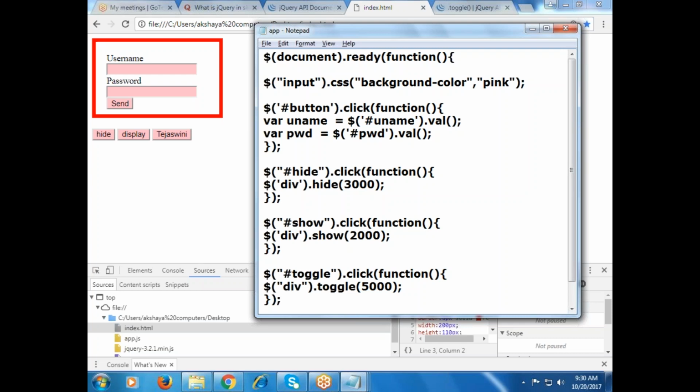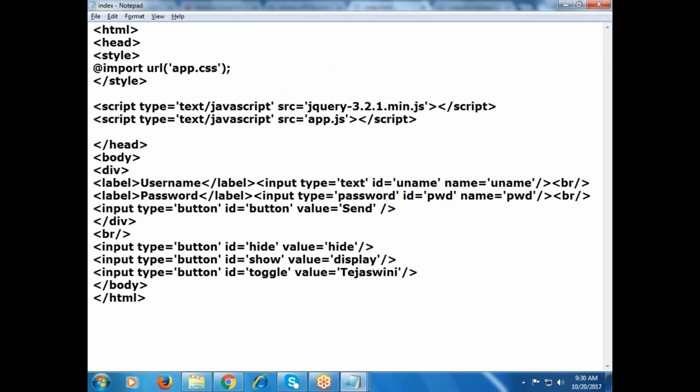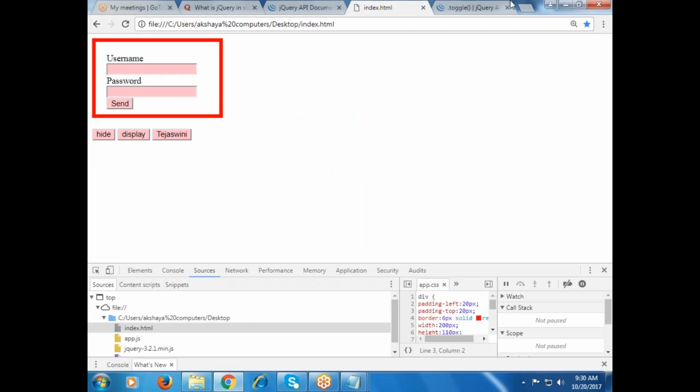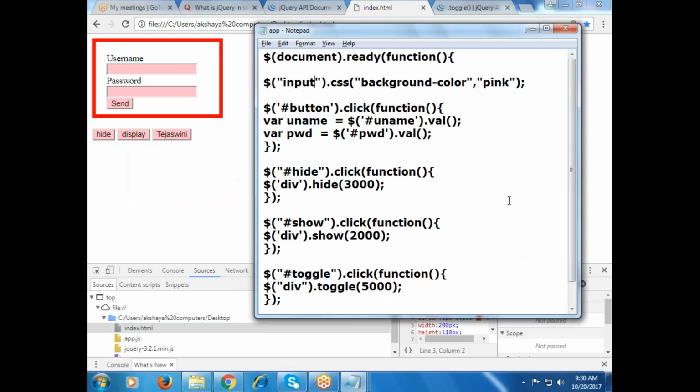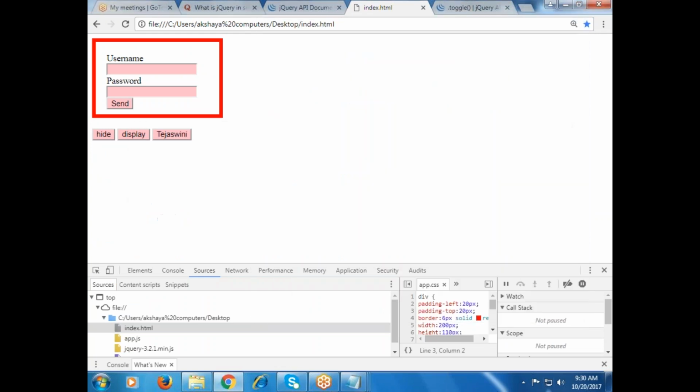If the tag name is input, look at the code, how many inputs you have. This is one input, this is one input, everything is input over there, so all those have become pink. Makes sense. This is the way you apply CSS.